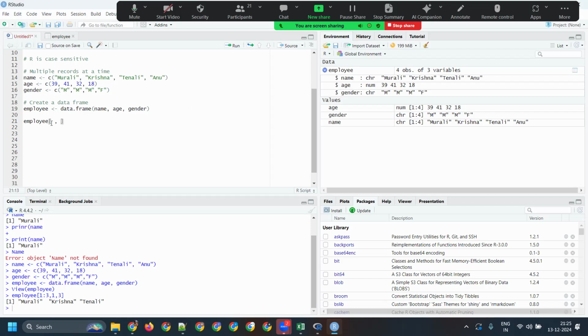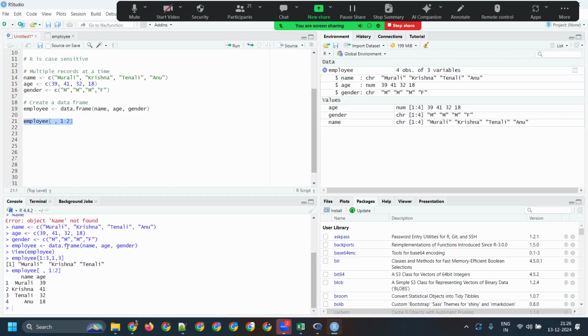So rows part, I leave it. I don't do anything here. I'll go to the column part. First column to second column. If I want to use the 2, I said colon. Correct? Everything we discussed already. Colon is going to act like a 2. In the rectangular braces, before the comma, whatever you have is going to represent the rows. After the comma is going to be the columns. Done? No changes to number of rows. The 4 rows I got. When it comes to the columns, I want only the first 2 columns, 1 and 2.